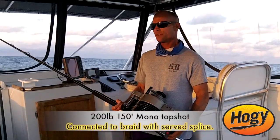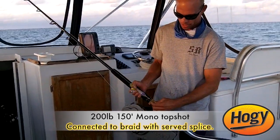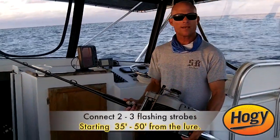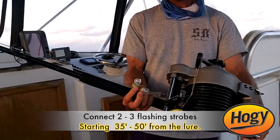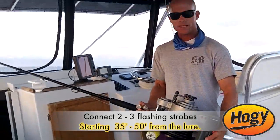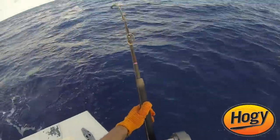I have about a 150-foot leader on there, 200-pound, and then you have a swivel, which is down here, connect there, and you connect down your 5 feet of 300, which is your bait. Up the line about 35 to 50 feet, obviously, you see the lights. Use those. This particular color is blue and purple. You can use any colors that you like. Some days I want them different, some days I want them the same. On the left.